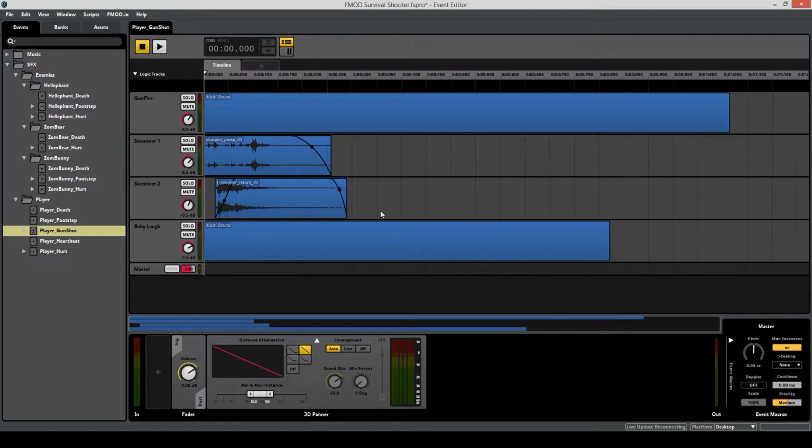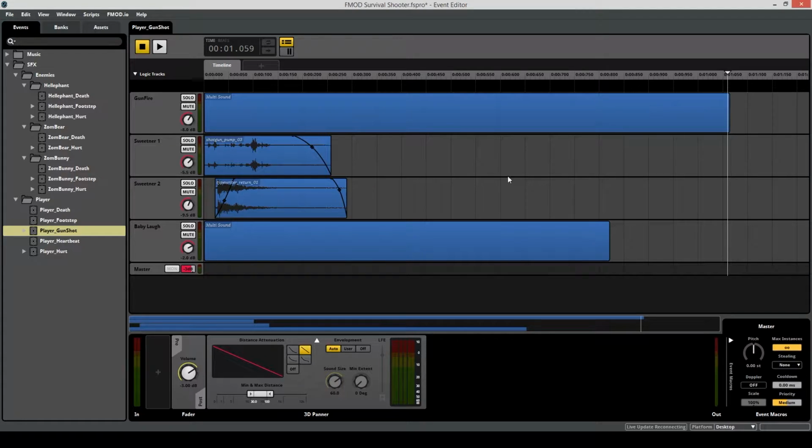So think of it this way. Think of this whole gunshot event as one single audio file from here to here. So whenever a player shoots a bullet from their gun, this event is called, and this whole audio file plays. So if we haven't set a limit on the max number of instances, a few things are going to happen. It could affect your mix. If you just have an incredible number of gunshot sounds and enemy footstep sounds playing, that could reduce your ability or the player's ability to hear other sounds in the level that are more important.